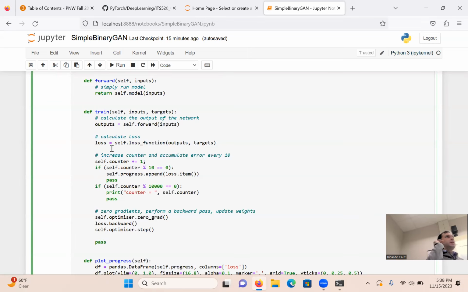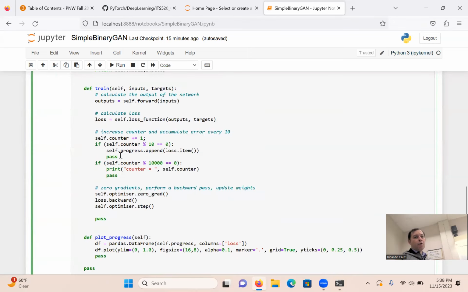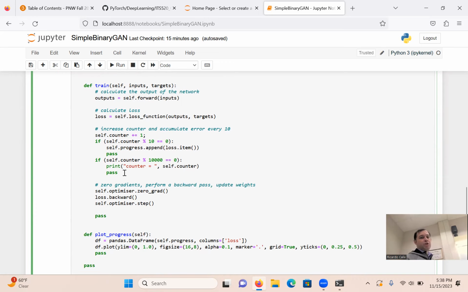Notice it's literally the same thing, okay? And then you guys should know already that we were just appending the losses into this self.progress variable so that we can plot it later, right? So this is just for printing purposes, and it has nothing to do with the training.